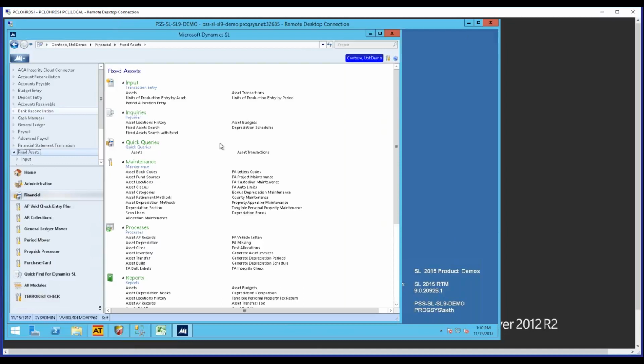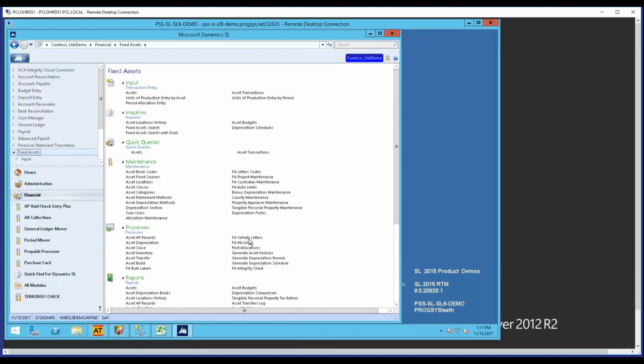So they're going to sit on your SL menu. You can see Fixed Assets right now. It's listed right here on my menu, and it looks exactly like SL. All of the products have the same lookup functionalities, the same security functionalities, the same reporting features. So you really wouldn't know that you're using a third party.